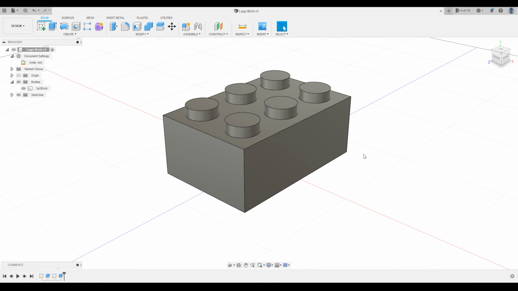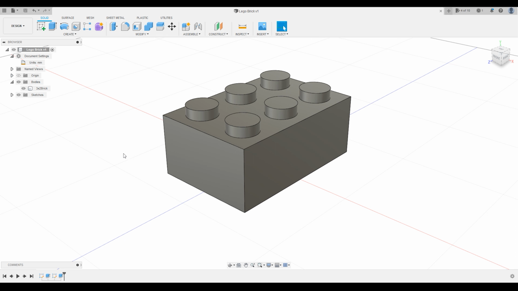There's one more thing that I want to share with you before we close out this video, and that is take another look down here at the model tree. There are now 4 things. There's not only your master layout sketch, but there's also this primary extrusion, the stud sketch, and this secondary extrusion. Now let's say I'm looking at it in 3D space, and I go, you know what, this is actually a lot taller than I wanted it to be.